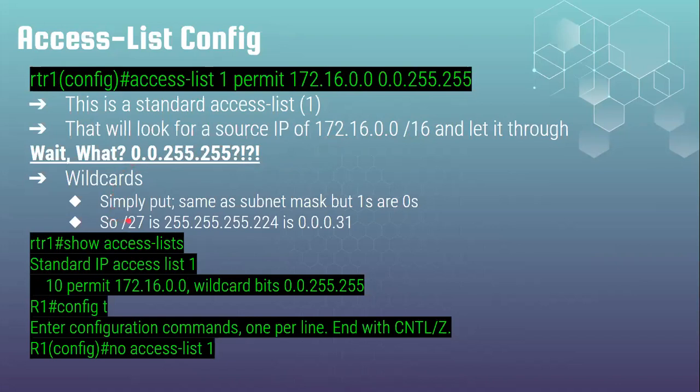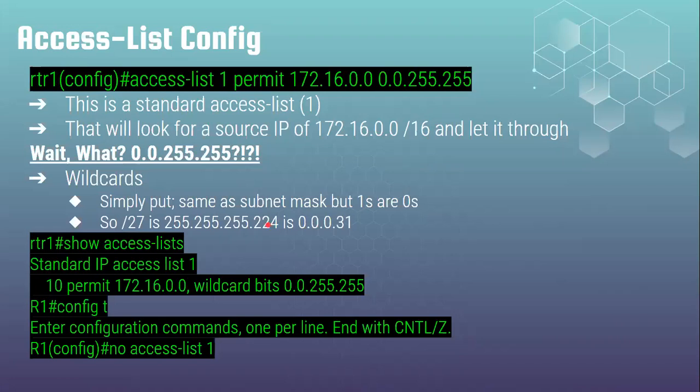So a /27, when it comes to the subnet mask, would look like this: 255.255.255.224. In wildcard, it's going to look like 0.0.0.31, simply because all these ones for 255, 255, 255 will become zeros, right? And in this case, what is 224?